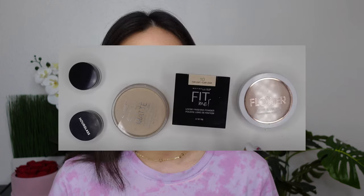Next, powders. At the beginning of 2020 I had five, in 2021 I also had five, and now in 2022 I have four: the Rimmel Stay Matte (it's been with me forever and never runs out), the Flower Beauty Illusion Powder in the lightest shade called Porcelain, the It Cosmetics Bye Bye Pores (white translucent, very mattifying and blurring), and the Bare Minerals Matte Foundation in Light. I probably could get away with just keeping two — the next I'd declutter would be the Rimmel Stay Matte since it's years old, the packaging is broken, and I've hit pan.